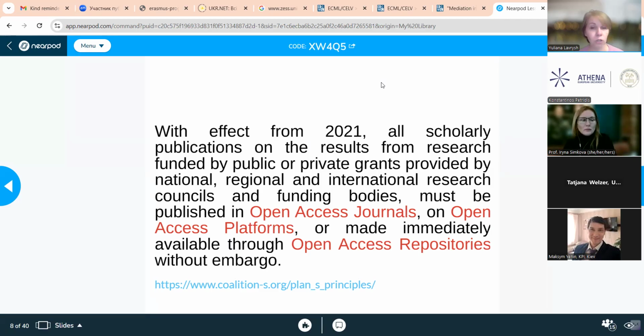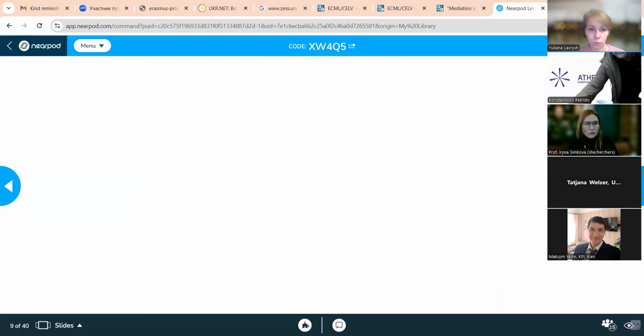So if you apply for a grant or funding for your research without knowing what open science is and how to provide all these things, how to upload and where to upload, what an open repository is, what open access journals mean, you just don't get your grant and your money, even if your idea is brilliant, breakthrough, and so on and so forth. You just don't know how to make it open. It means that you don't get money, you don't get funding. So that is why it's important in today's studying and scientific world.